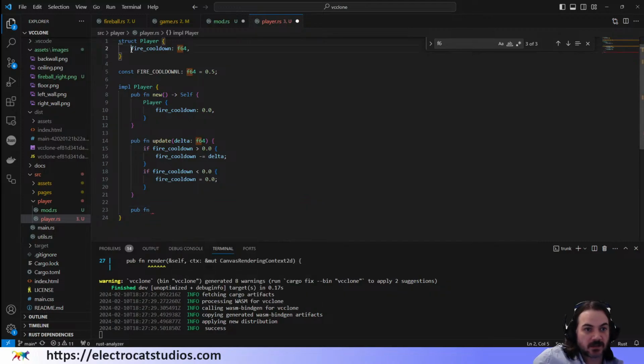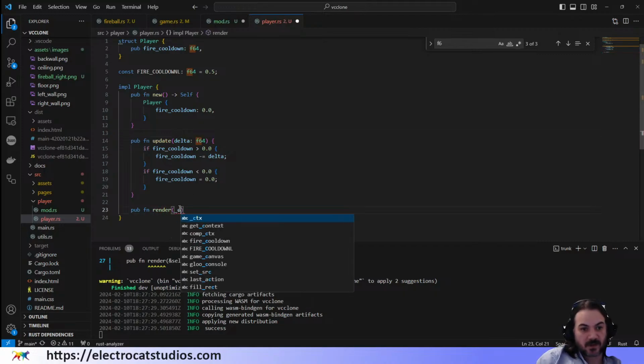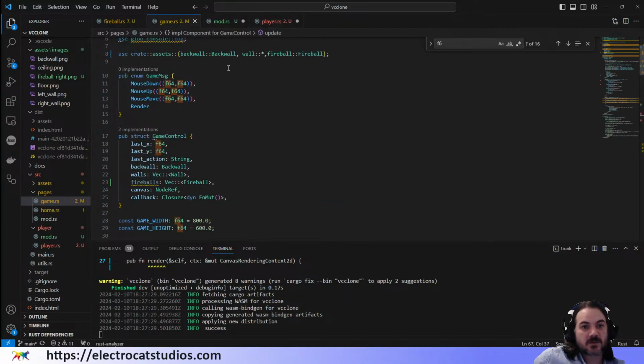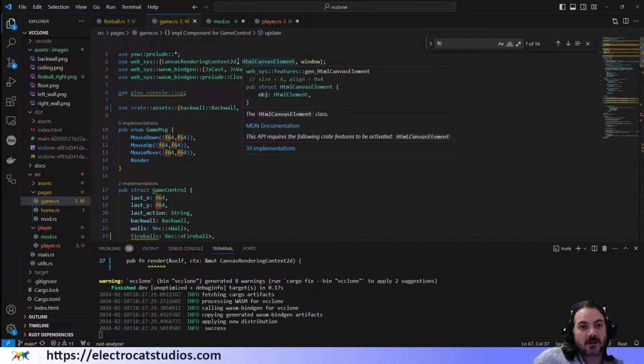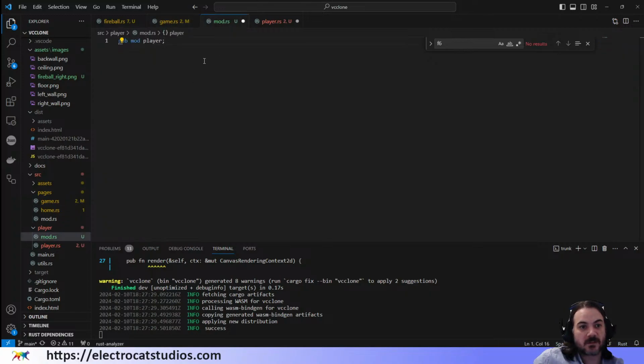And that means that we can check whether the player... In fact, that's a good point. We need to make that public so that we can check that the cooldown is equal to 0, so that we know when we can do the next. For now, I'm just going to ignore this because we don't need it. I can't remember which of these we'll need.